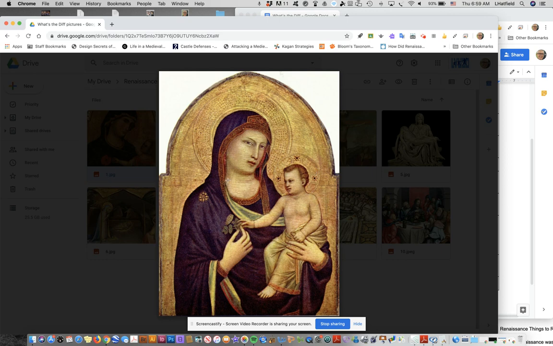That's the idea that the people had during the time. You'll also notice that there's not a lot of depth in her face. Look at her fingers. Notice how long and thin they are. Sort of an unnatural pose. It doesn't look like Jesus is actually being held by his mother. It looks very unnatural, so to speak. It doesn't look like a baby with his mother. It just sort of looks very stilted. Again, plain background, not particularly realistic looking. And this is a very typical scene for any medieval painting.